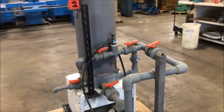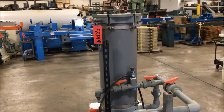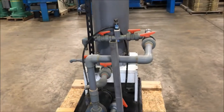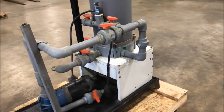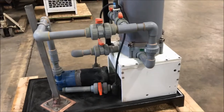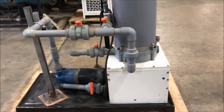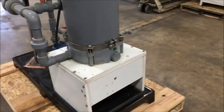Overall dimensions: 48 inches long by 24 inches wide by 48 inches high. The inside chamber is 12 inch diameter by 32 inches high, and the pump can be wired for 208, 230, or 460 volt. It is currently wired at 460 volt, and as we come across here on the right, it does have a one and a half inch inlet and outlet there on the bottom.